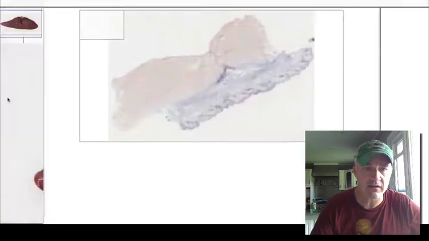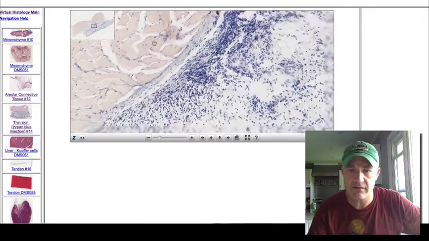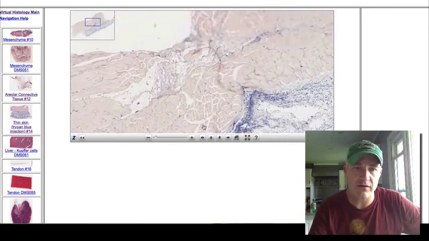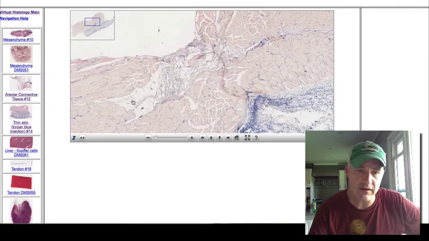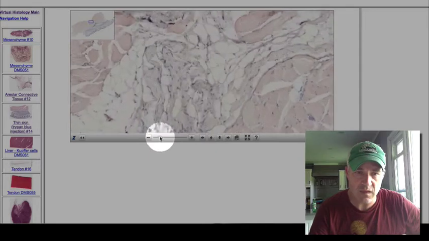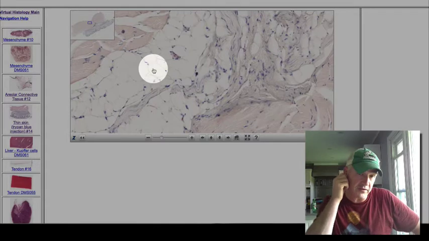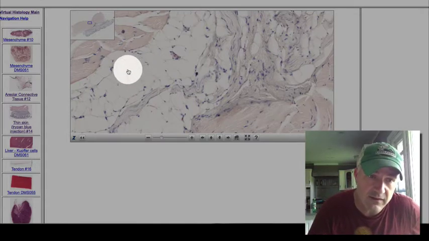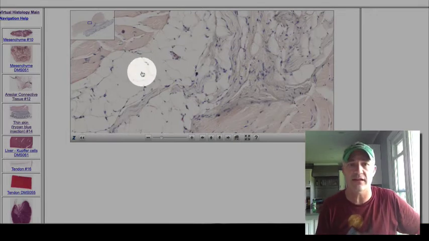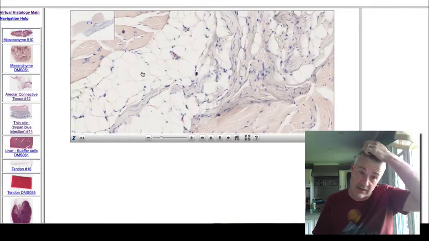Alright, let's see if we can find it in here. So I'm hoping on this one we'll have it down at the bottom here. That's the skin, so if you go a little bit deeper, you can see this little area right here. If we zoom in on that particular area, this is our third type of loose connective tissue. These are adipose tissue or adipocytes. Again, you can see on these ones cytoplasm along the surface here, nuclei out to the edge. What doesn't stain well on any of these ones is those lipids. So again, showing you that fatty tissue, this adipose tissue.